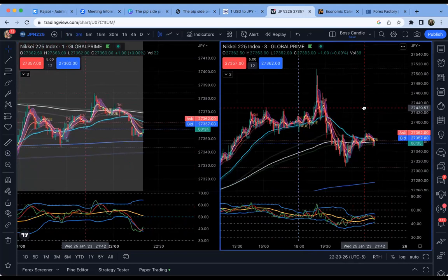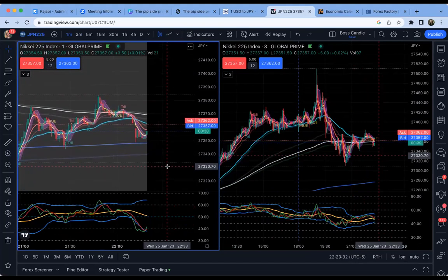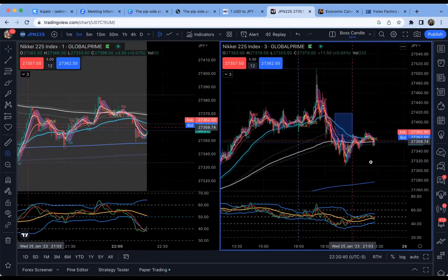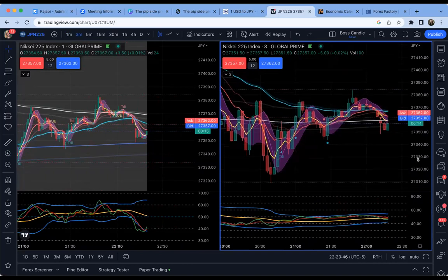Now, if you're trading on a demo account, please let us know in the chat if you need any help calculating what your lot size should be. We only went through one example, so I don't expect you to necessarily have memorized that. So if you need some help calculating what lot size to use, depending on what size demo account you have, please feel free to ask in the chat.